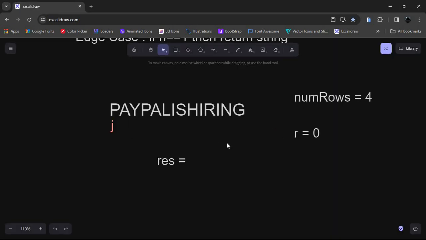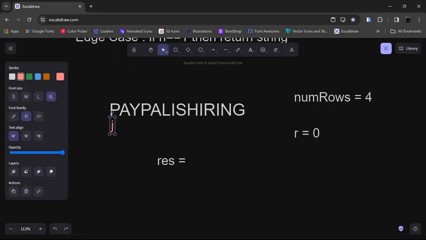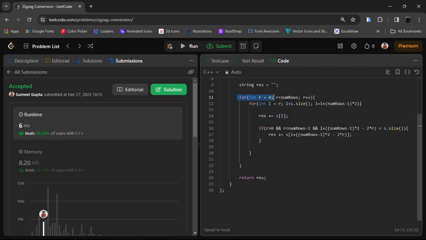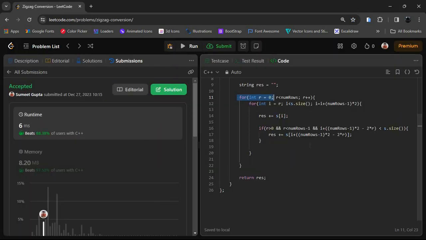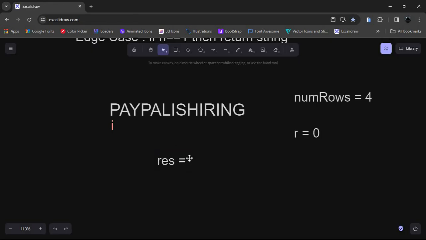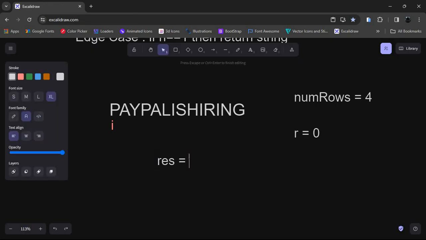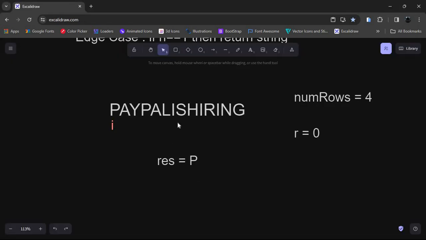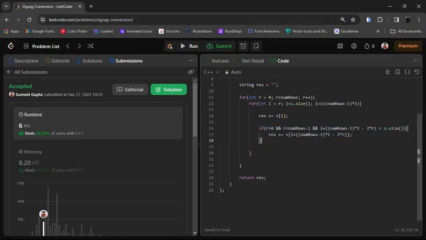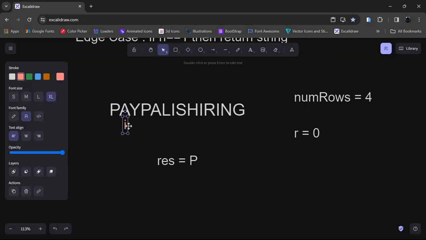and now I will be, sorry, this will be I. So I will be at the row position. So row is 0, so I will be at the 0th position. So I is at P. And then we are going to insert the I in result. So let's insert the I in result, P. Now the next step, we are going to check if it is in the middle column or not. So it's not in middle, it is equal to 0. So we are not going to run this, and we are going to increment the I by 6. So 1 2 3 4 5 6, and here we are going to insert this I here.